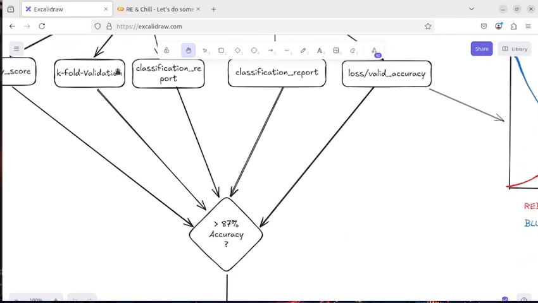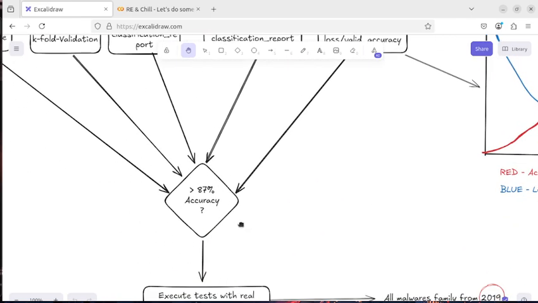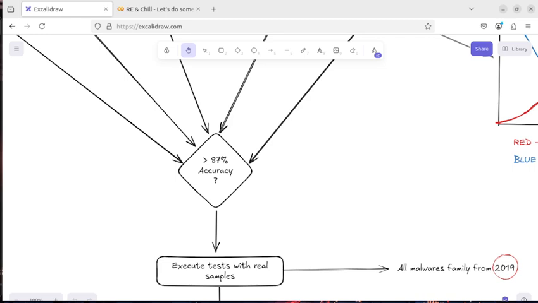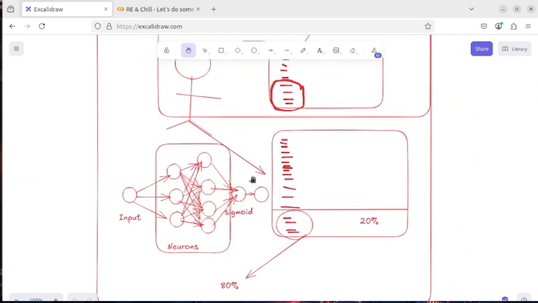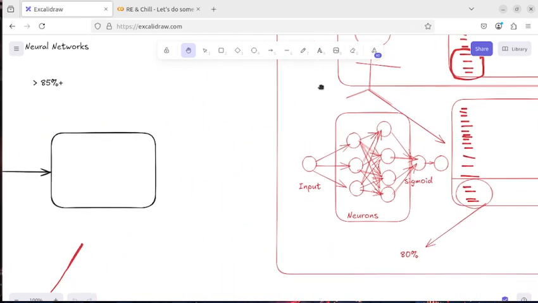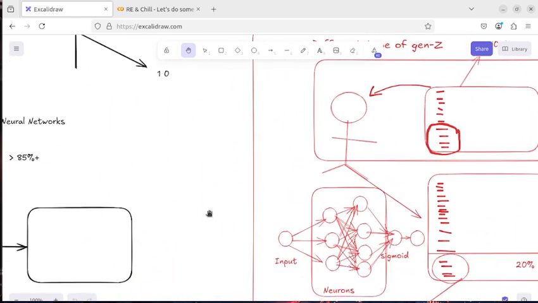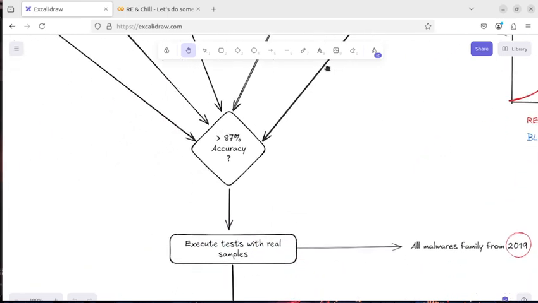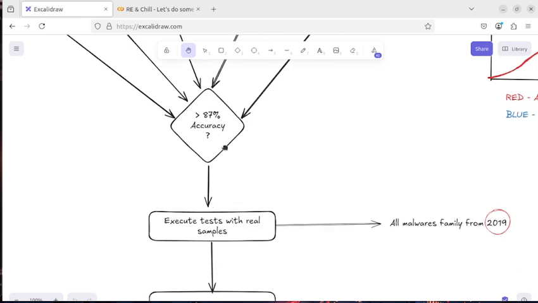So after doing everything, we can think together. Our model has really learned, so it's not just guessing. And we for sure have more than 80% accuracy score.